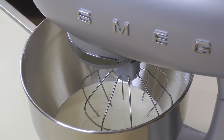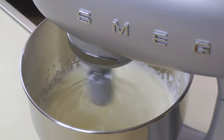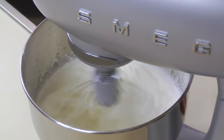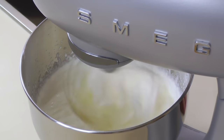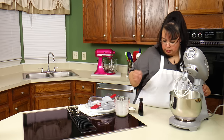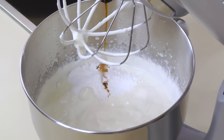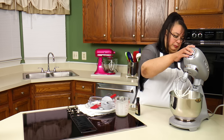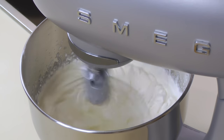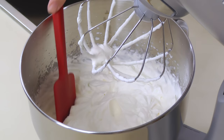Okay, so let's see what we got here. Looks like we might have something starting to go on. I'm going to put some powdered sugar in here and a little bit of vanilla. And we're going to finish it off. And it looks like we have whipped cream. Yay.